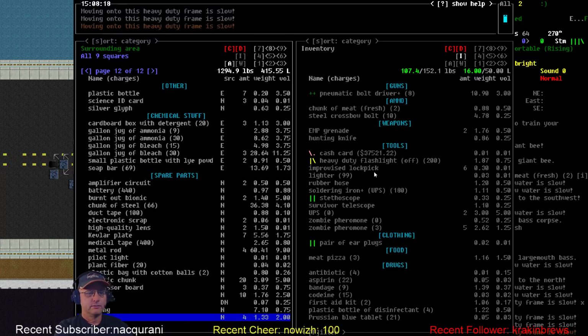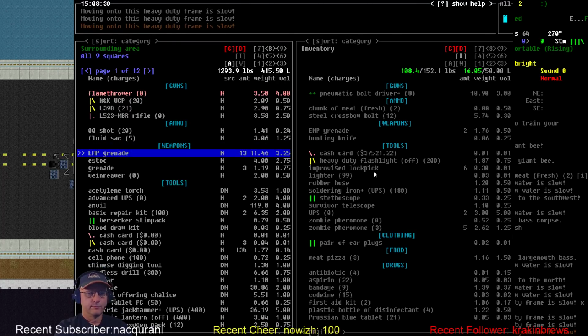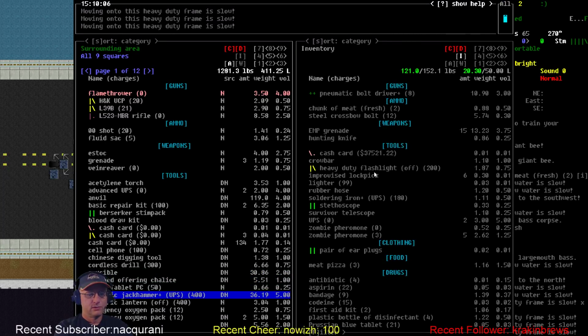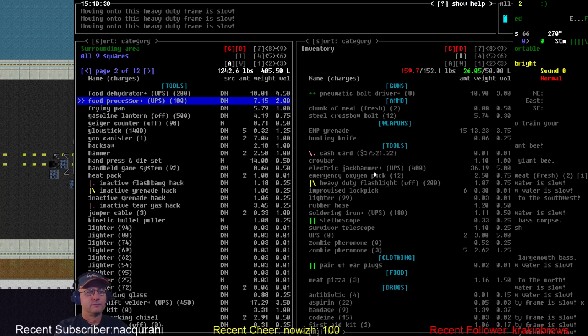Alright, let's move up front again. And let's grab all the EMP grenades. Alright, can't do anything with the advanced UPSs. I don't have any plutonium to power them with. I'm not going to take a Berserker stim pack. Take a crowbar. Take the electric jackhammer. Oxygen pack. Not the Geiger counter.